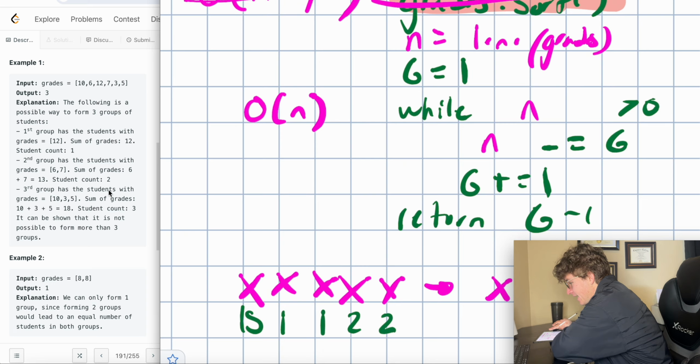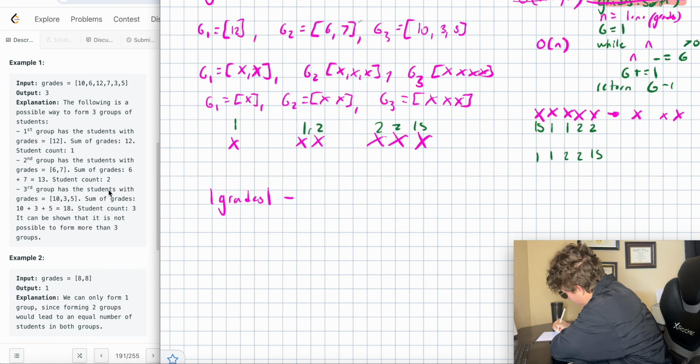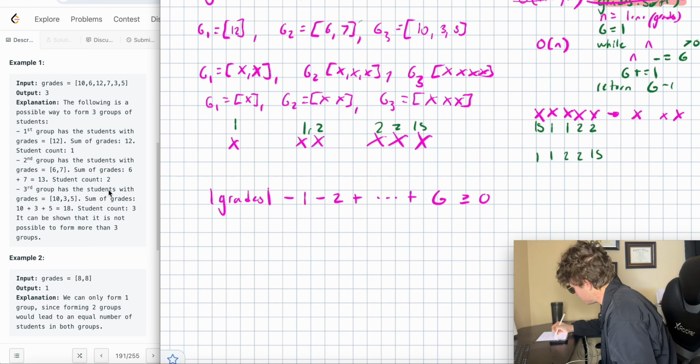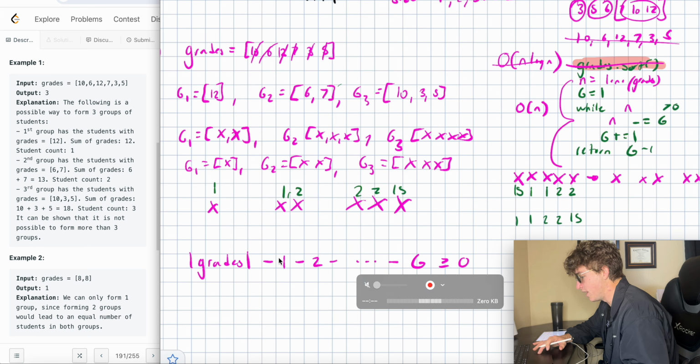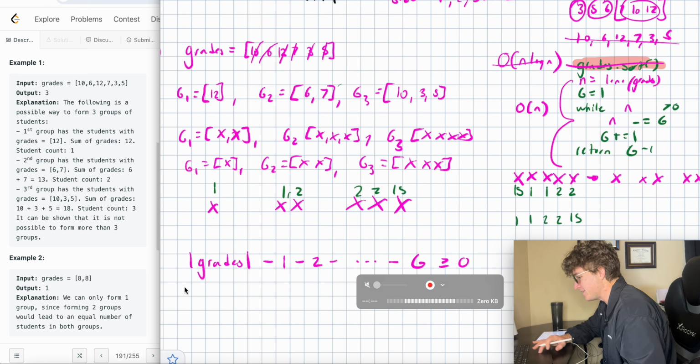What this is doing is I'm pulling out a g until g is less than 0. So I'm trying to find a case where I subtract out 1, and I subtract out 2, and I subtract out all the way up into this g value such that it's greater than or equal to 0. I'm trying to find that g value. These are not pluses, these are minuses. That's what this code essentially is doing. I'm starting with g equals 1, and I'm subtracting it from the length of grades. Then I make g 2, then 3, until grades is less than or equal to 0.